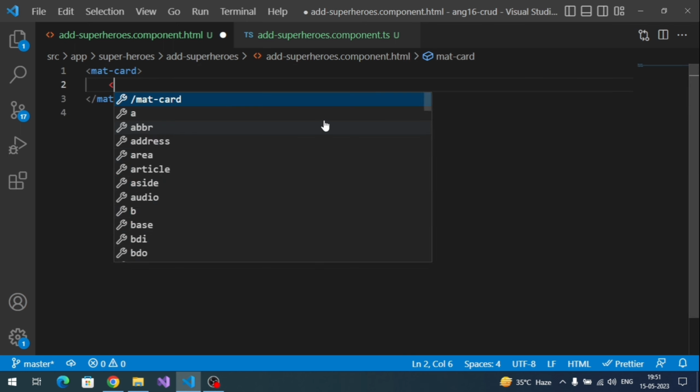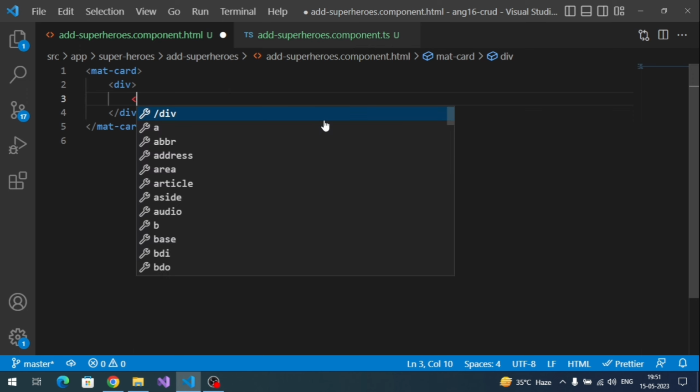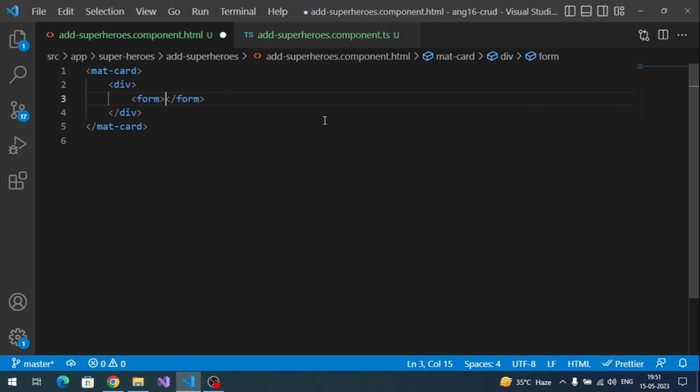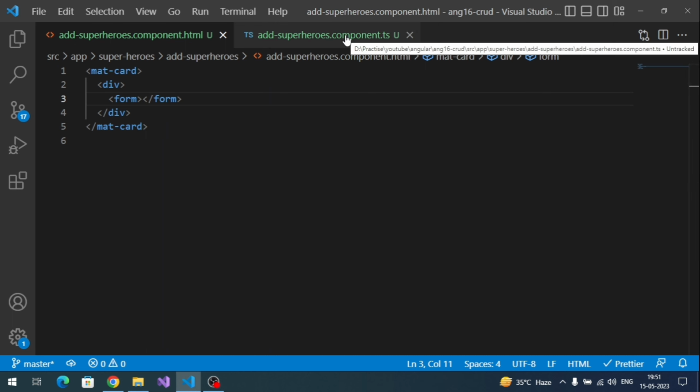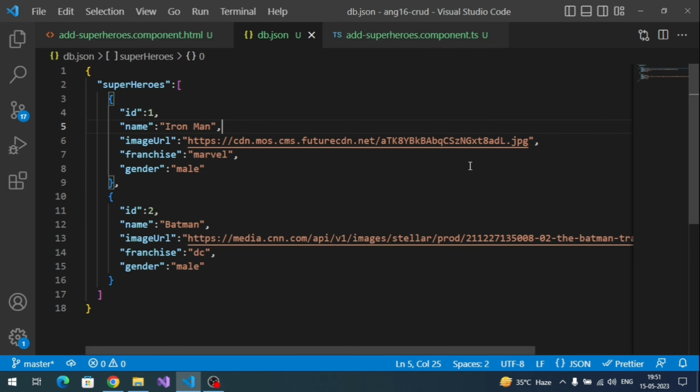I will add a div inside of it. And I will add a form inside of it. So for creating a form for our superheroes, what are the fields we have to display? We should have field for name, image URL, and franchise, right?